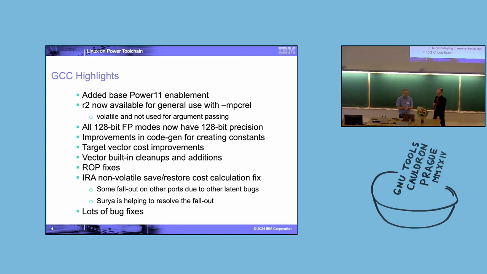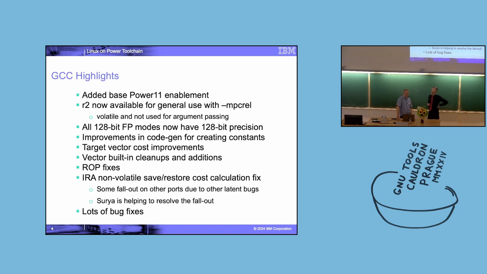Moving along here, we've also recently had some improvements to our code gen creating constants. In the old Power world, if you wanted to create a 64-bit integer constant, it could take up to 5 dependent instructions. This is never a cheap way to do it. You can also do it with a single load instruction. We've talked about doing that, but there were some special constants with special bit patterns that can be created with 1 or 2 instructions, and Zhifu from our China lab made some changes to the back end that improve code gen for a lot of those.